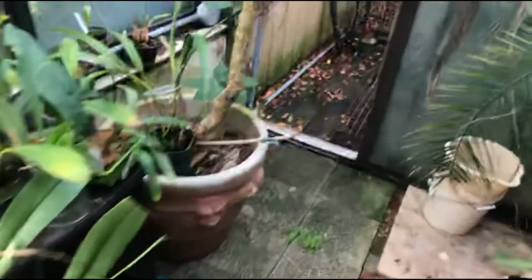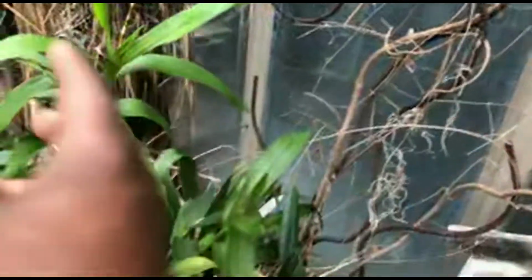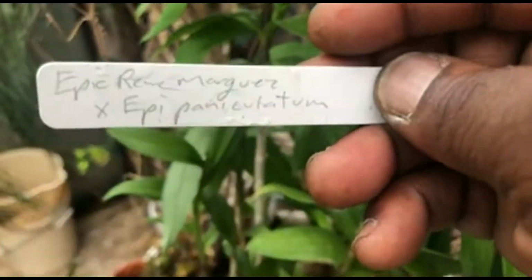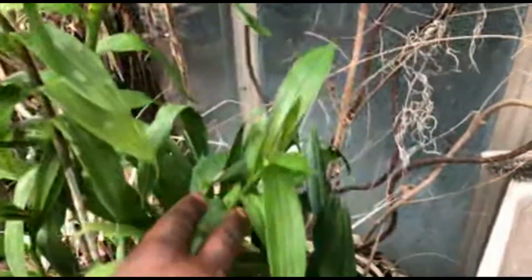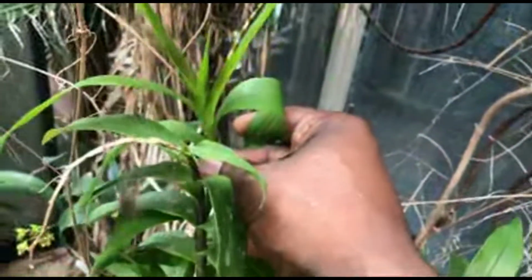But let me try to get out of here because I've got a lot going. Well, I don't have a lot going on outside, but most of the stuff is in here, to be honest, because I put a lot of it in here because I don't want to lose anything. But this is my epidendrum cross, Epidendrum Rene Marquez, which is a cross, and then it's crossed with paniculatum, which is a fragrant reed stem, and the new growths are here. Nice big new growths, and there's a new growth, and it bloomed for me last year. So this is the newest growth, which is a lot bigger.